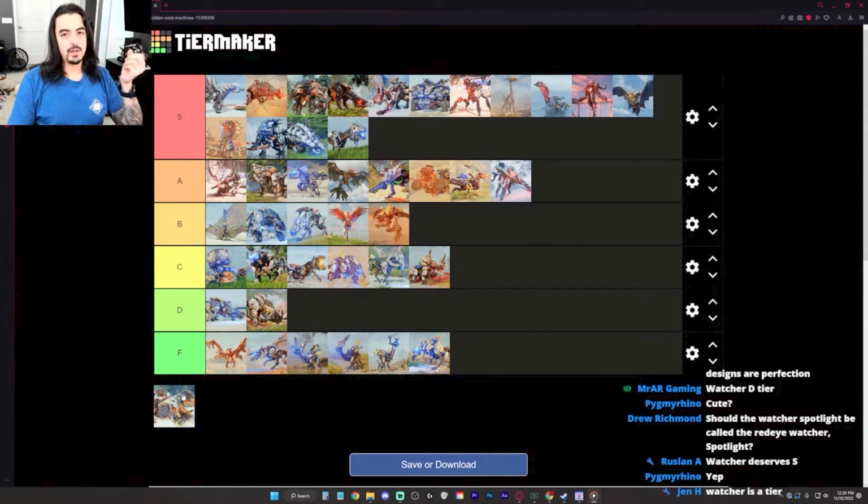But again, they're just an iconic machine in the Horizon franchise. This is one of the first machines that Aloy was able to take down on her own as a little baby, and I think it was really cool. So because of that, I'm going to put it S tier. It's the nostalgia for me.